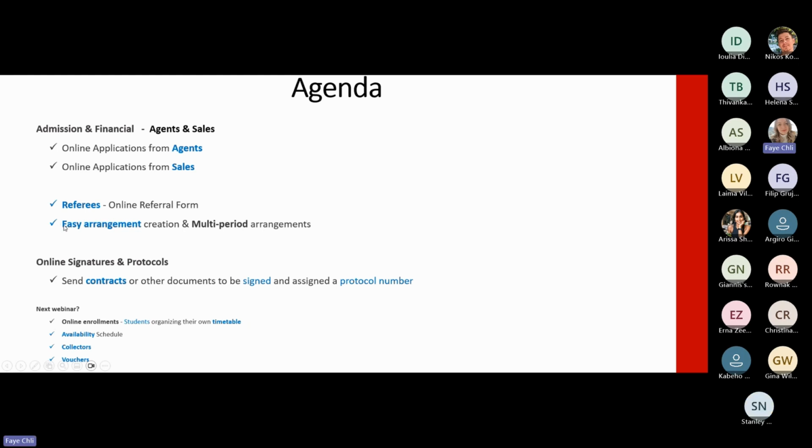During the same application process, we will also see the easy arrangement creation. This is a feature that we usually open to back office users, our financial department, admins, and so on. But we will see exactly the same process performed by an agent, since we have the option to open this feature to the agents or even to the applicants to do it by themselves.